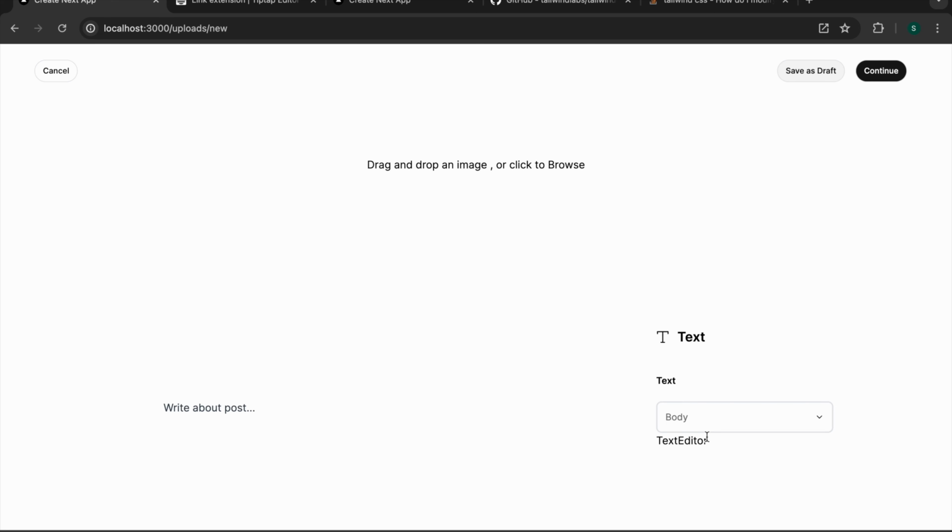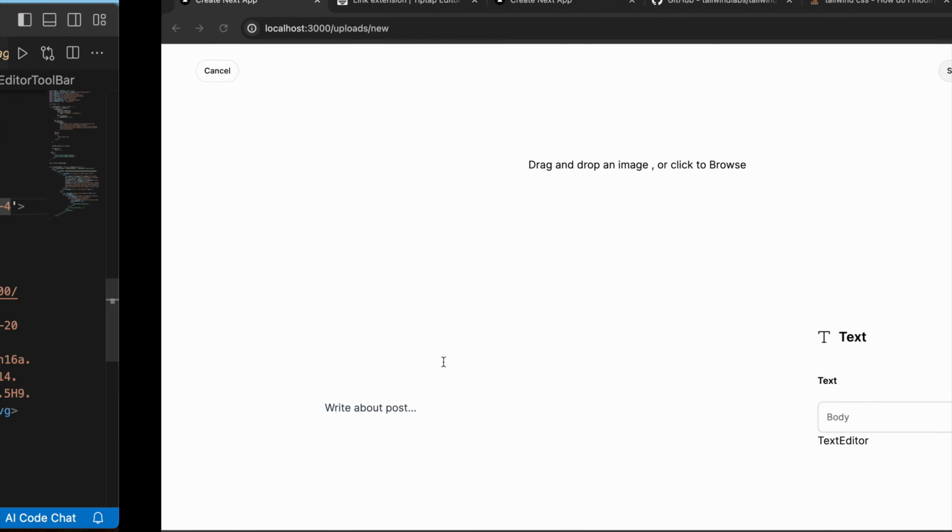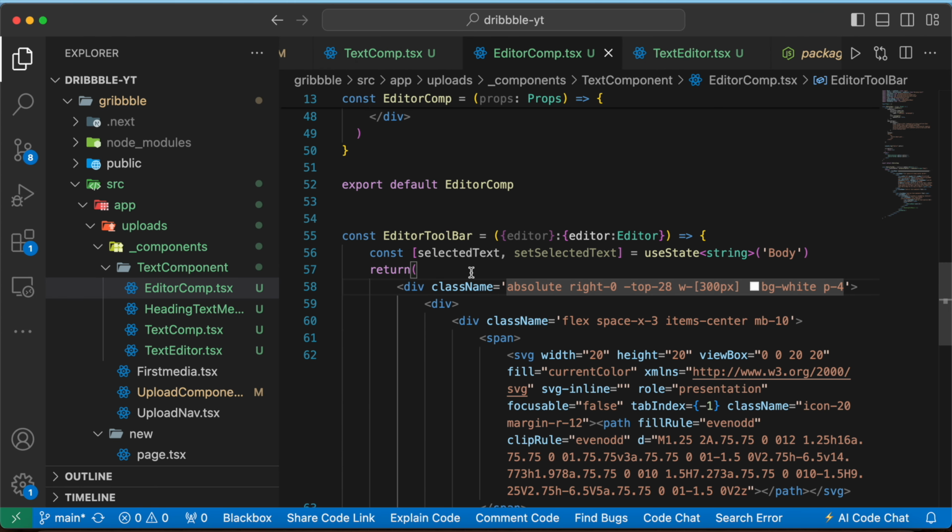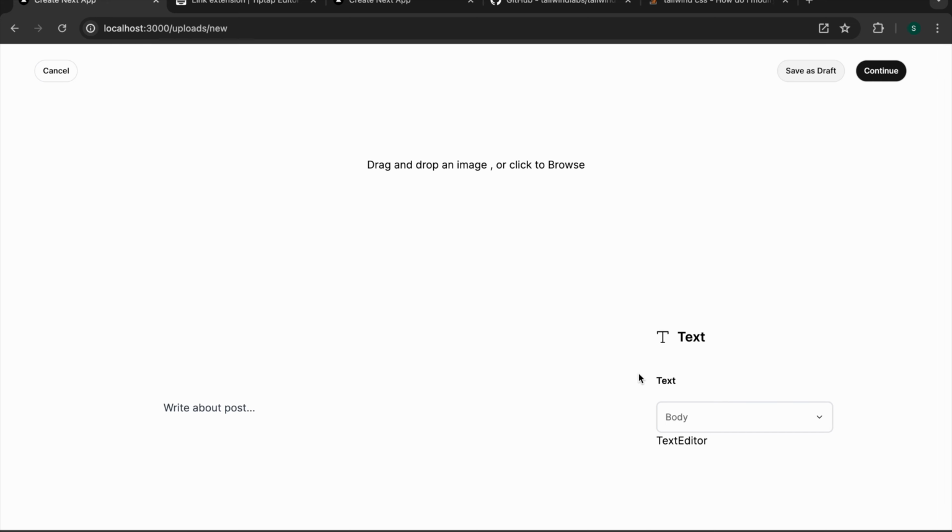This is just temporary for testing purposes, since I'm showing you how you can develop this toolbar and this editor content over here and make them work. So this is just temporary. After we make both of them, we are going to make a sidebar in a different component, and we are going to discard this editor toolbar. But right now this is just for testing purposes, so do not worry.